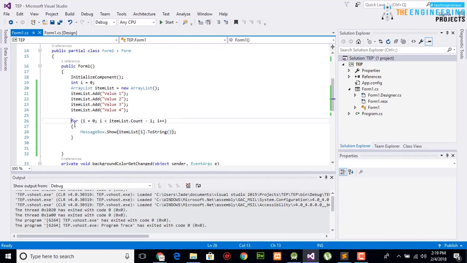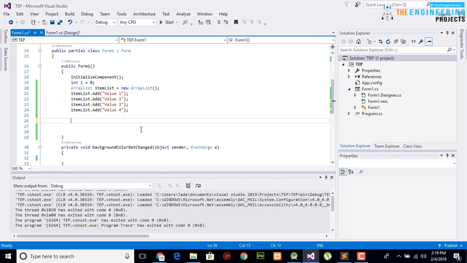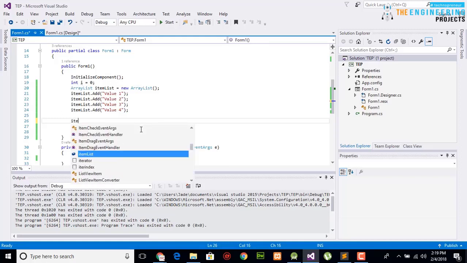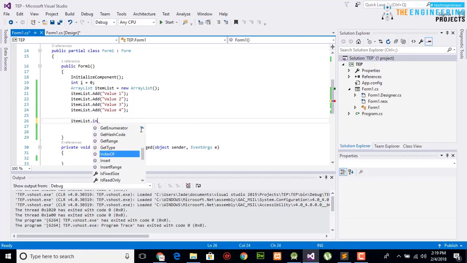Now we are going to add insert value at runtime. I will call item list dot insert, and in parentheses I will enter the value along with the index.